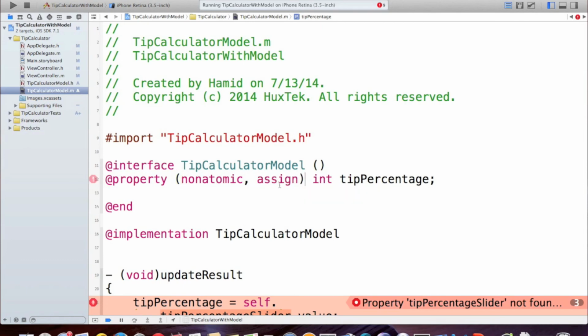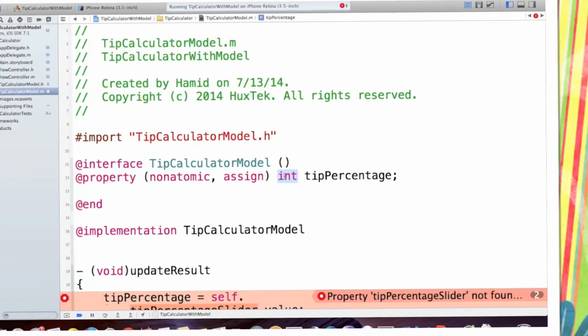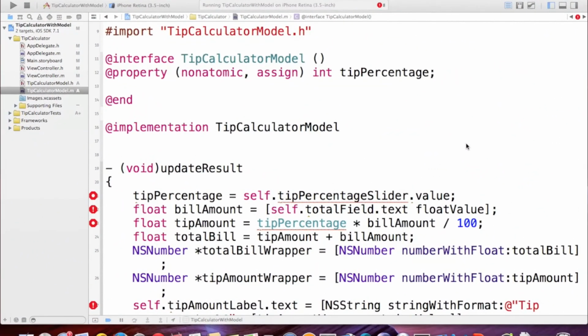So this is the way that we create a property for these types of variables or properties. Okay, so far we created a tip percentage. So we don't need this line of code because this is just a setter for tip percentage.